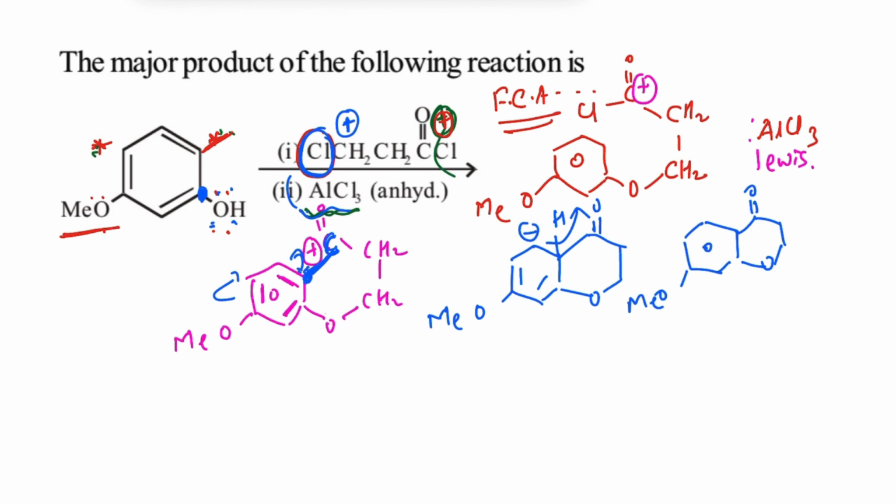But again, as I have told over here, it's a two-step process. So if it's a two-step process, then you have to think of it like that. You don't have to think that altogether the first and second will be combining together and furnishing the acyl carbocation and that will be attacking.